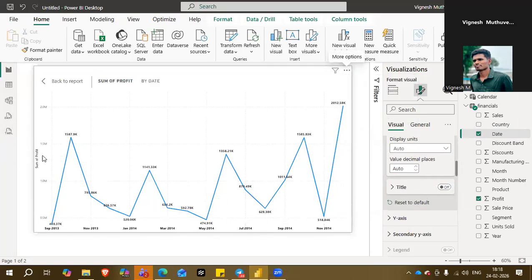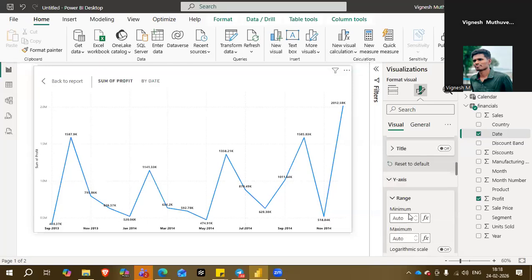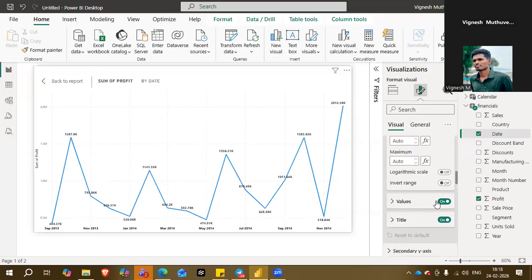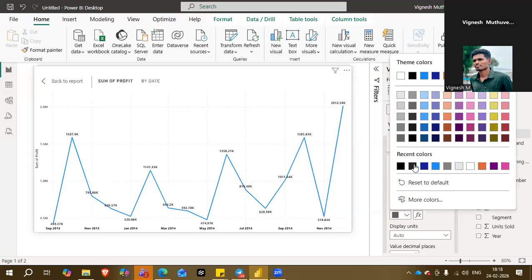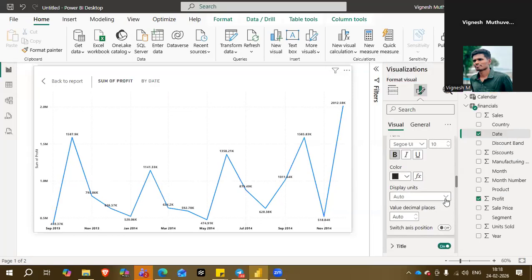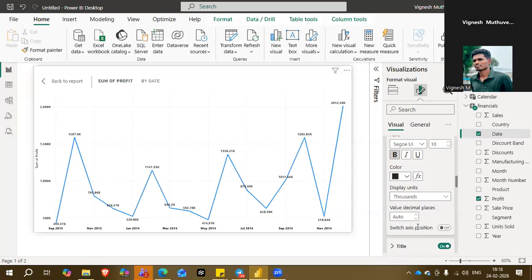The same way, you can do it for the y-axis as well. Just enter into the y-axis values, increase the size, make it bold, change the color. If you want the units in thousands, you can change it to thousands.